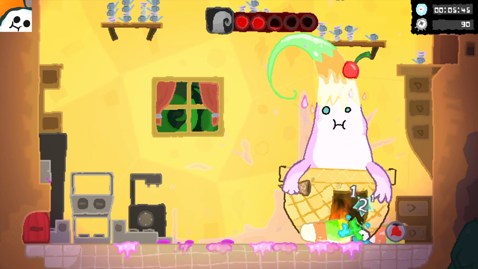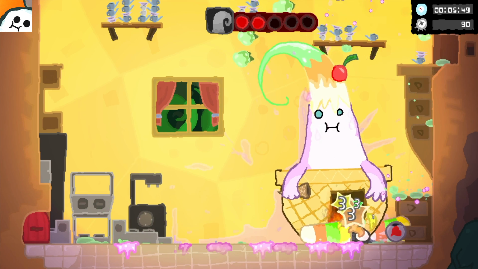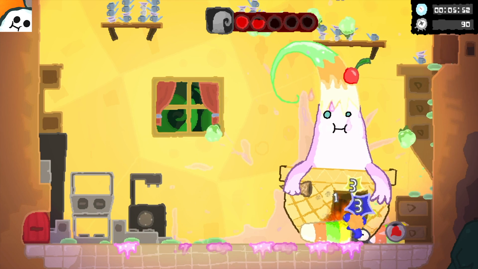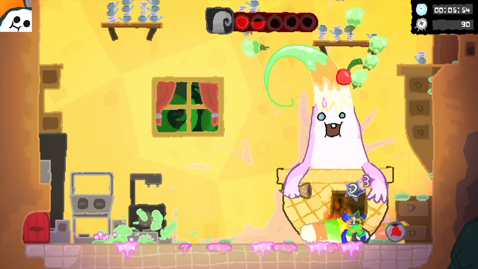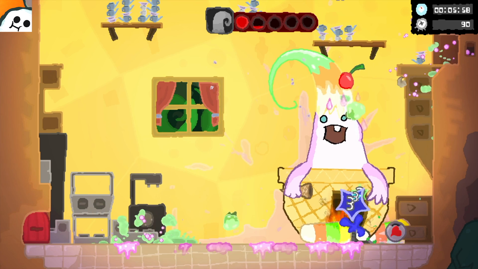Once he eats his ice cream, he'll start this green barrage, which you can just stand still and avoid. I like being on the right-hand side, as you only have to avoid the final 1 or 2 ice creams that he throws out at you, otherwise everything can just be stood there.